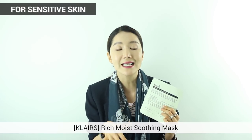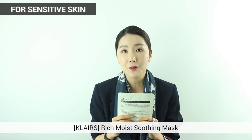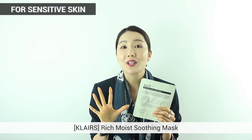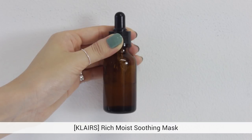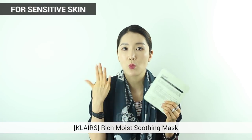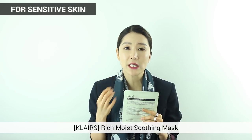This is so affordable — actually it costs less than $1 — so I'm using it every single day on weekdays. I really want to suggest that if you have sensitive skin you try this every single day, one pack a day. Right now if you buy 10, we'll give you three free. This little pack has the same amount as half a bottle of moisturizing essence, so if you use it just once you can really feel your skin is enriched with moisture. It soaks in so well into your skin.